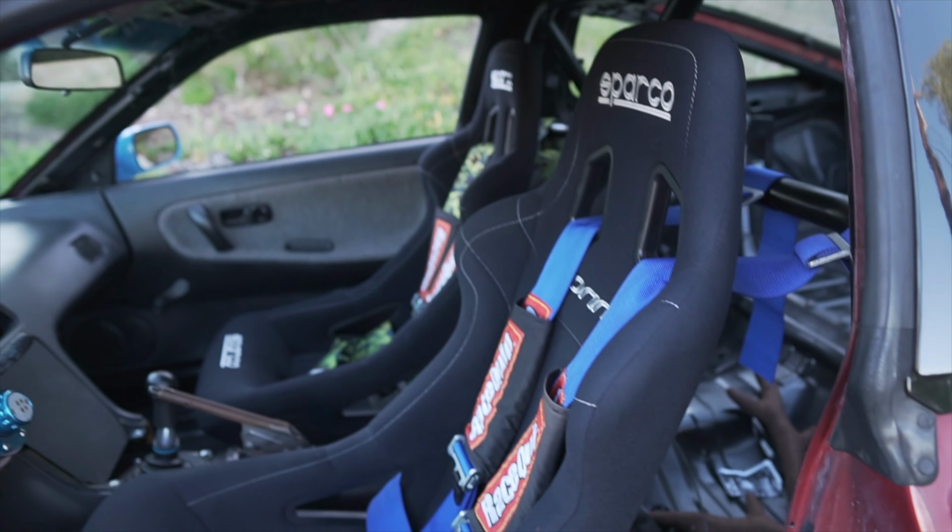Number 3 on the list, I'll go with my Sparco Sprint, continuing the theme of interior improvements. I am not a fan at all of the stock S13 seats. In fact, I know a lot of guys will swap in S14 seats or S15 seats.